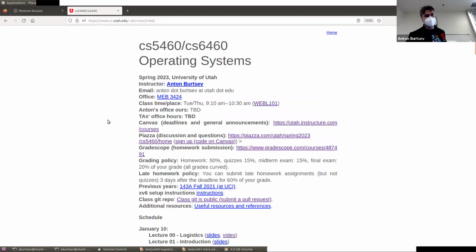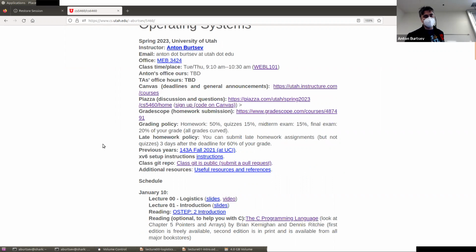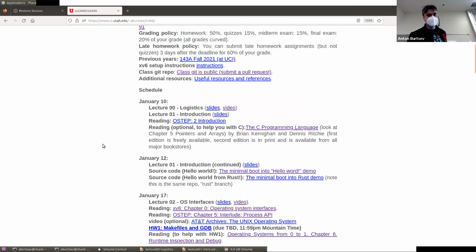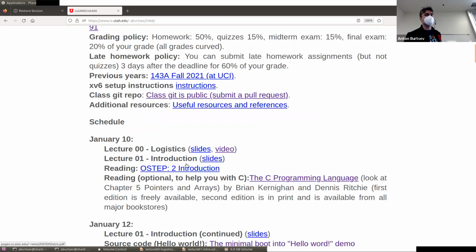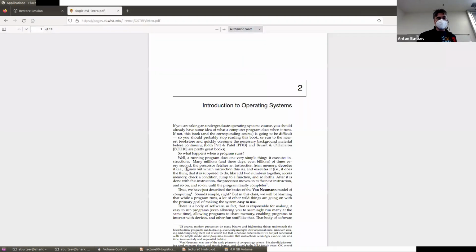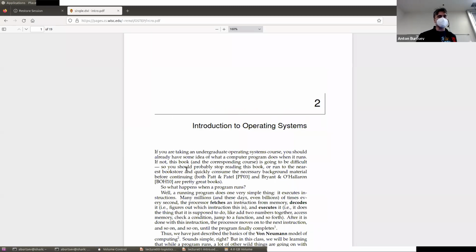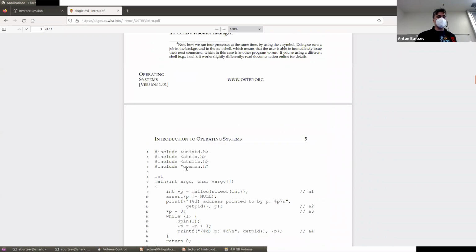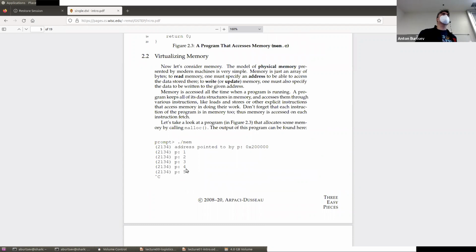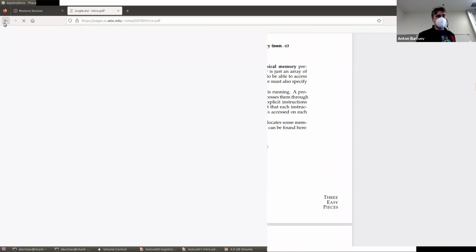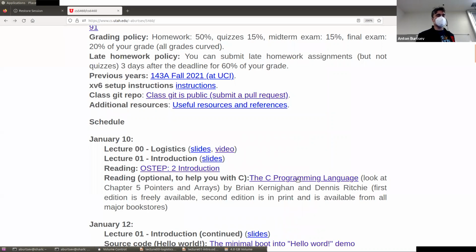So right now, for lecture number 1, I assigned chapter 2, which is the introduction from this book, OSTEP, so Operating Systems: Three Easy Pieces. You can just click this link, go through the chapter and read it, right? It will be a very warm-up style quiz, but again, I recommend you do the readings. And there is usually a couple of optional readings.